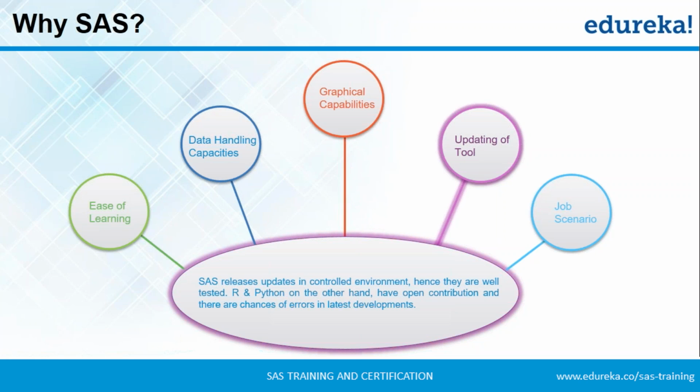Then comes updating of tools. Now, when we talk about open source, guys, you have to rely on the community to come up with the next version, right? But with SAS, it is not like that. Whenever they feel that there's a new feature coming up, right? Since SAS is a paid tool, it's a proper company, right? So their updations are very systematic, right? So they come up with new features now and then. They come up with new ways of implementing techniques, and when they say new ways, they are actually making it easier with every release of theirs.